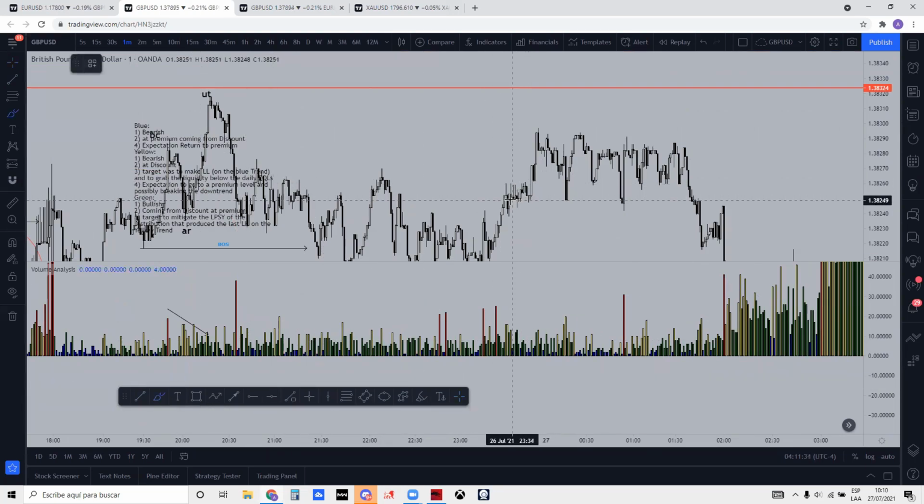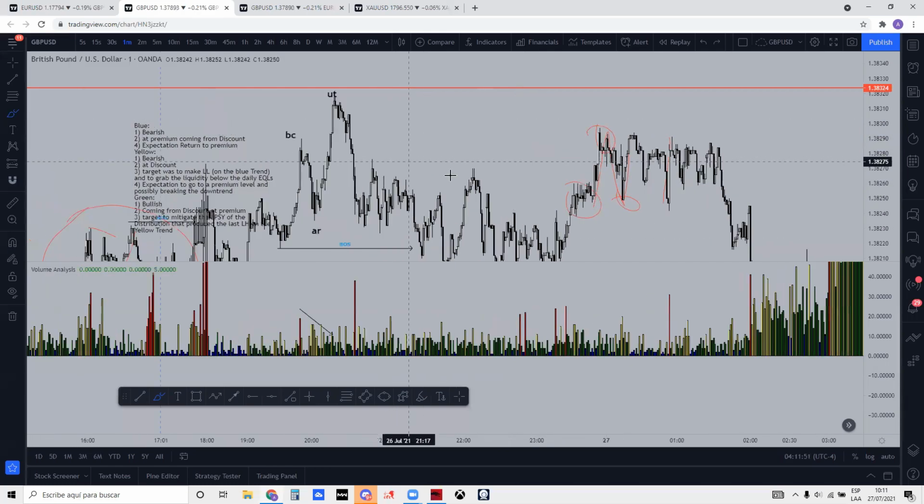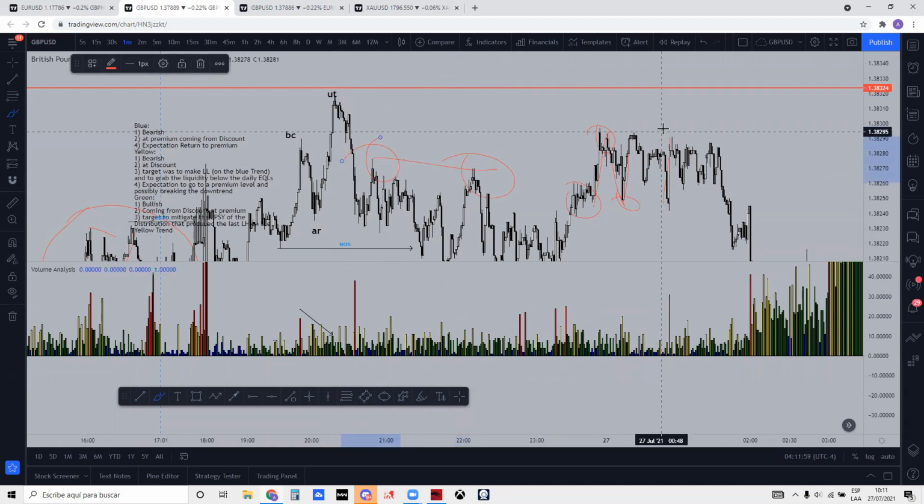And this type of distribution is the one that doesn't have a UT because we have a primary supply, buying climax, automatic rally, without any kind of uptrust going higher. Okay. And why is this happening in this moment? Probably because this buying climax already took most of the liquidity that was sitting here and it was already at a premium level. So the liquidity, the target for a distribution to accumulate shorts, was already met, which were these clear equal highs. Since that happened, we could say that it's very probable that this distribution won't have a UT.